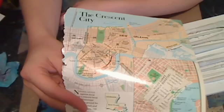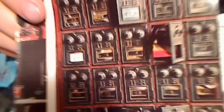There's some map of New Orleans. Oh, and this one I found for doors. Look at this. This is probably the best. It's like a vintage, old mailbox thing. Yeah, so I'm hurt with the doors. I mean, I went through magazines like you wouldn't believe. I was sick in bed most of the week. Anyway, so I went through a ton of magazines and ripped out stuff. I've also been working on a series of postcards.